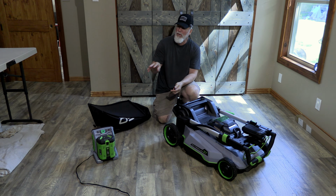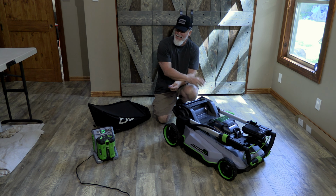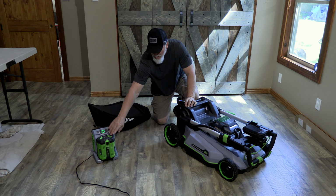I believe it'll recharge the 10-amp battery, which comes with this unit, in 60 minutes, which is pretty good. And that 10-amp battery is supposed to last about an hour and a half. So it gives you a lot of runtime on the battery.